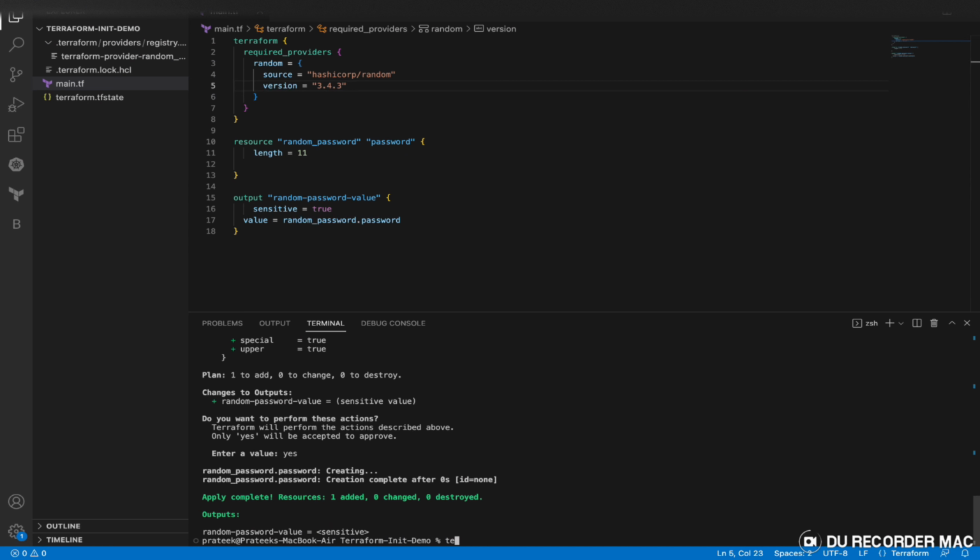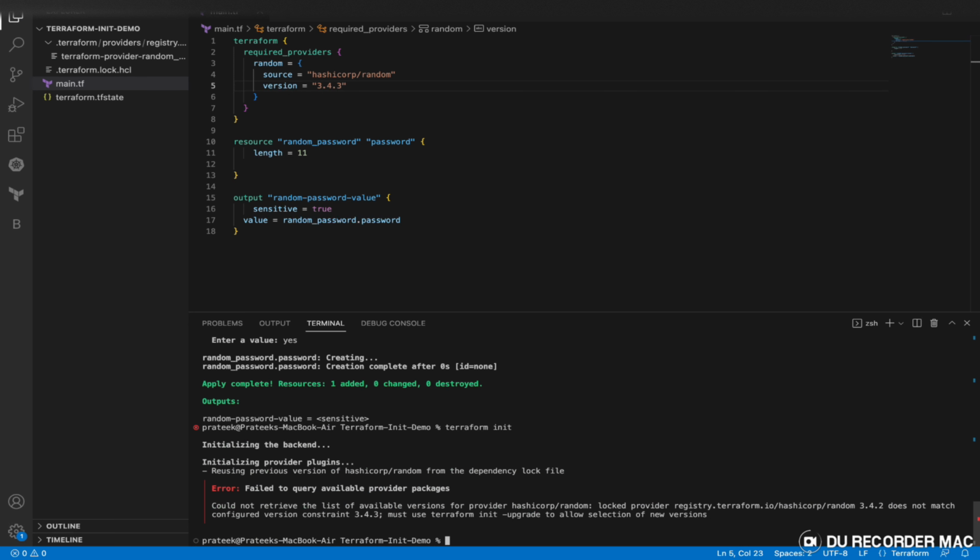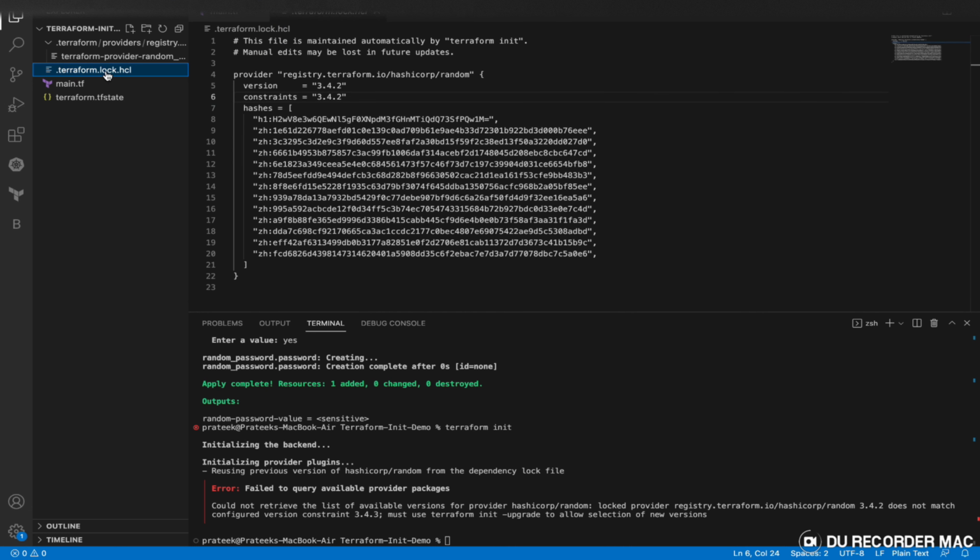And if I try to initialize it again, it will not allow me to do so because there's a lock file. So the lock file basically helps us restrict the change of the provider plugin version.